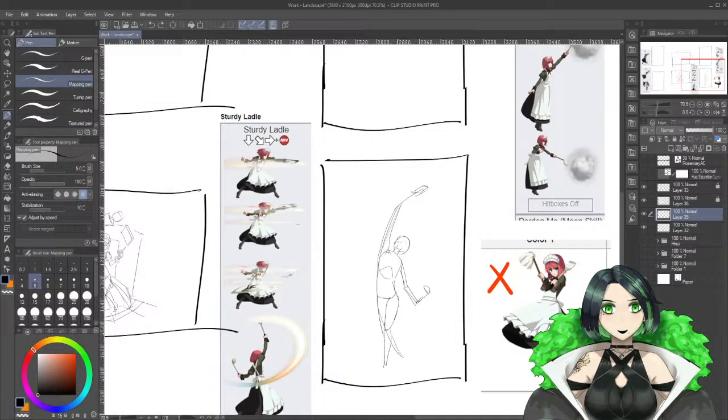Face. Bring up a little. Hair in. Headband in. Start adding a bit of detail to see how it comes together. Right. Yes. Apron. Apron. Dress. Popping out.